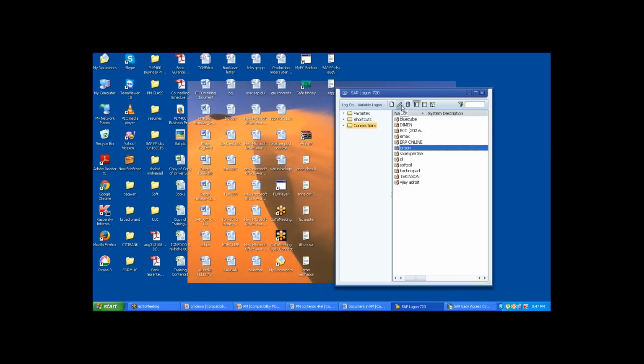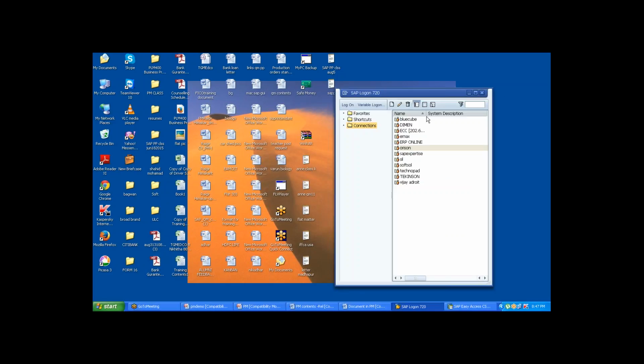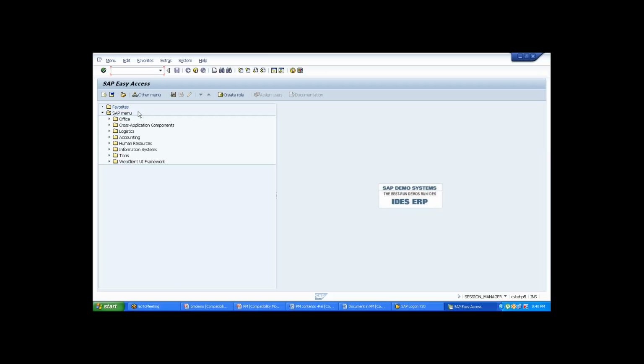They will have multiple servers, so this can be accessed throughout the world once you put these IP addresses into your system. First of all, you have to download it so that this SAP Logon Pad will appear on your system. Then I will provide this server access, this IP address and all, whichever I have shown, and also I will give a user ID and password so that you can directly log in, and then you will come to this screen.